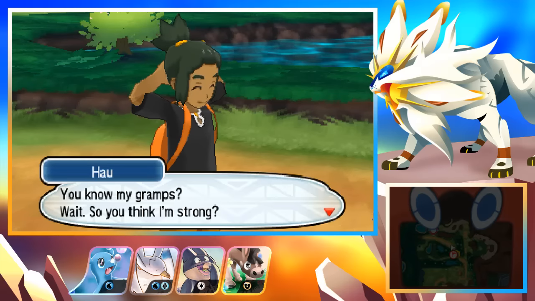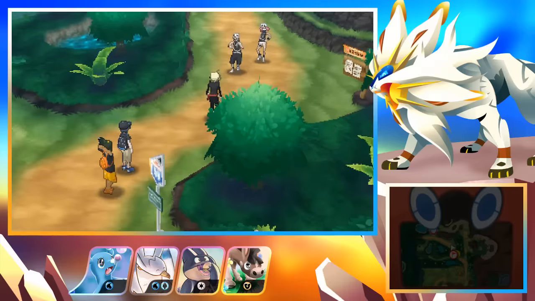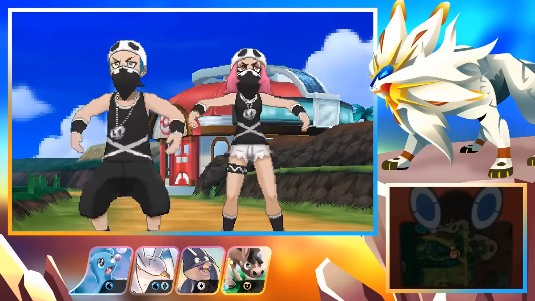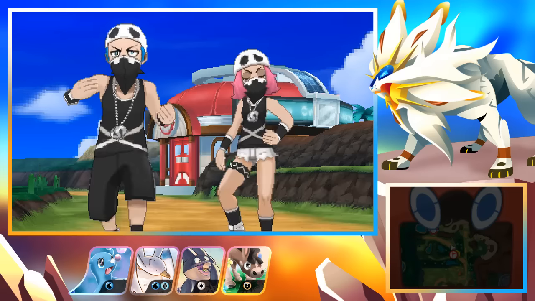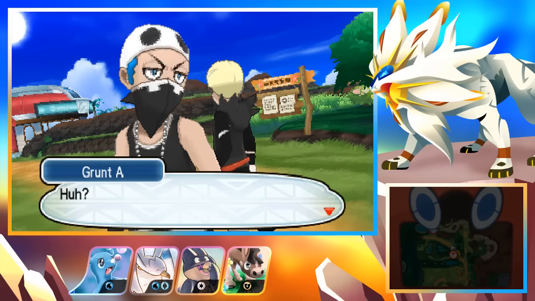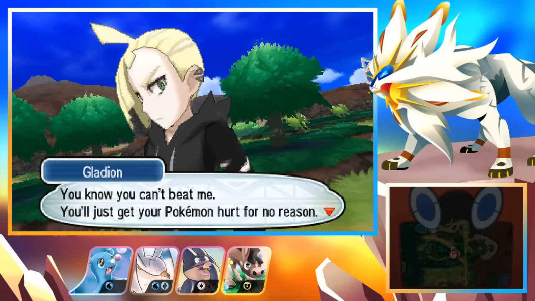You know my grams? Wait, so you think I'm strong? Oh, look at you, little Gladion. Aren't you just being a real cool guy? Hala is so annoying. And we got some teams called grunts. I guess it's no surprise a homeless kid would turn out spineless too, huh? No worries, we've got enough backbone to cover for you. Just give it up already. Huh? You know, you cannot beat me. You'll just get your Pokemon hurt for no reason.